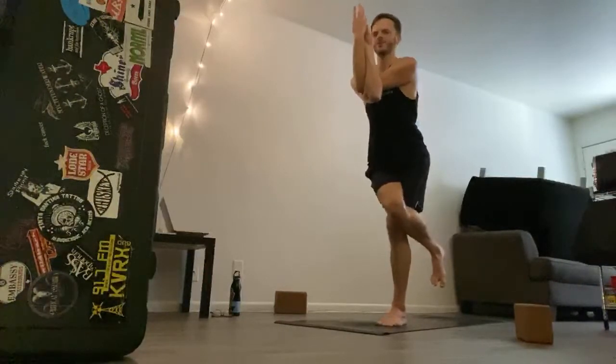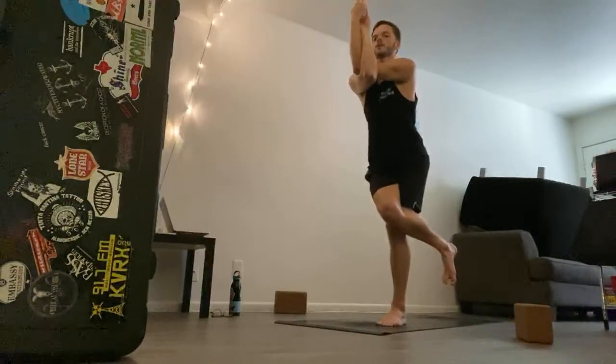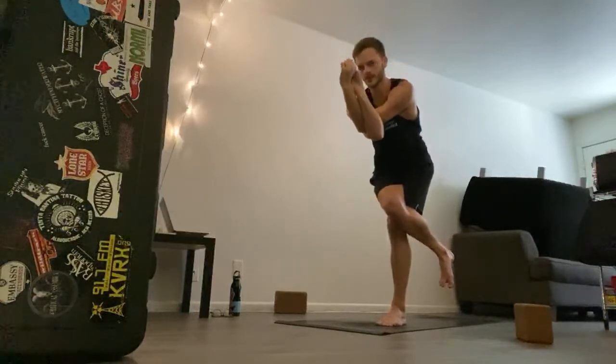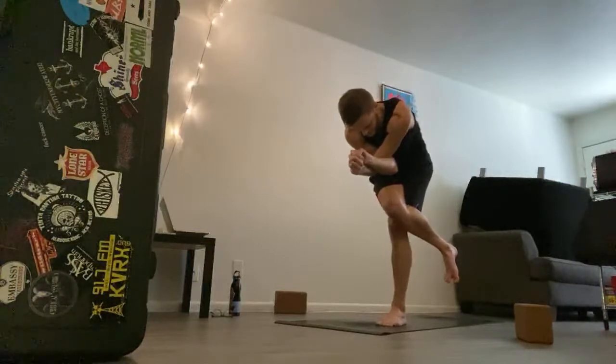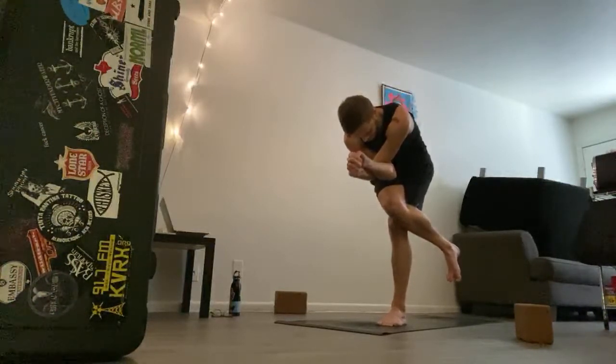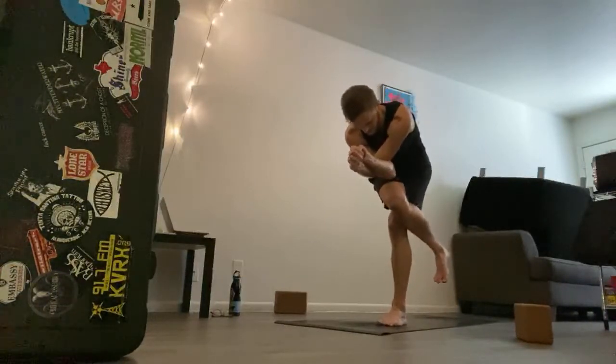Constrict thighs together. Squeeze everything in. Lift your elbows. Press your hands forward. Stay or begin to nest. Squeeze in. Elbows towards your belly. Draw your belly up and in. Play hard to get with your belly. It's not going to touch your elbows. Create constriction. You've got 2 more breaths.